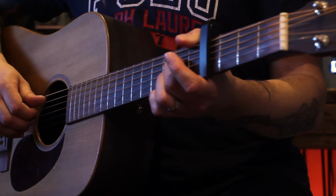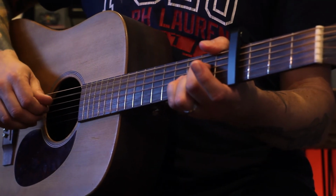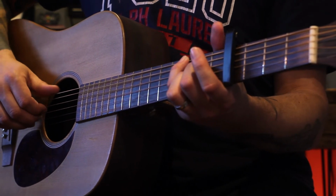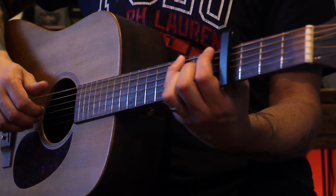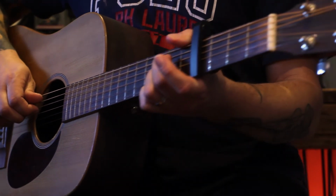And then you have that over the top of this bass line. So that's just the open A, 3rd fret on the low E, 1st fret on the low E. So you play the open A and the open D together with the hammer on.